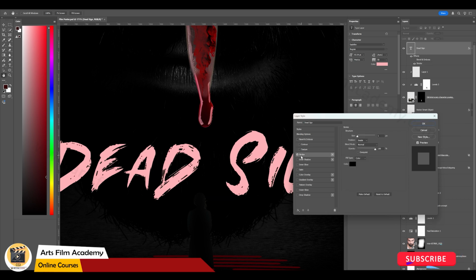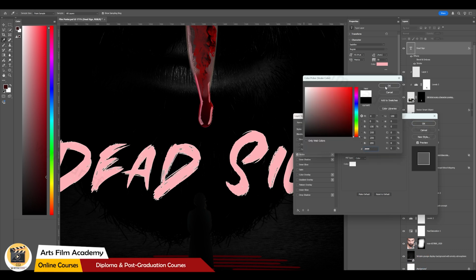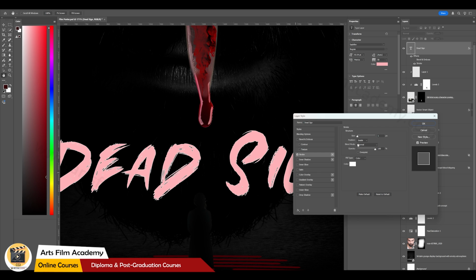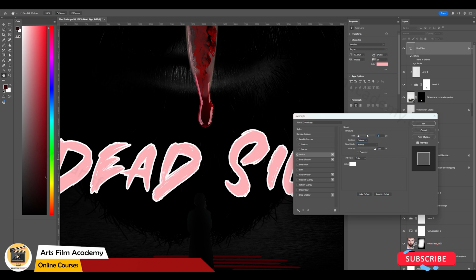Now there's something called stroke. A stroke is an outline, right? You can also apply a stroke to the text like this. Let me choose some white color. You can see the white color in the stroke. You can increase the stroke size. Now you can see the stroke is increasing inside the text. If you want to make it outside, change it to outside. Okay, like this.